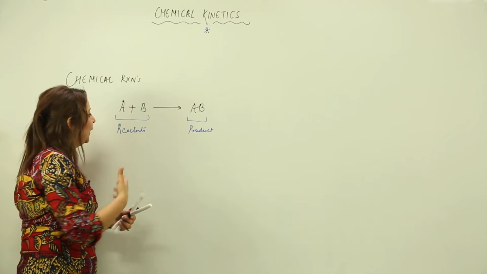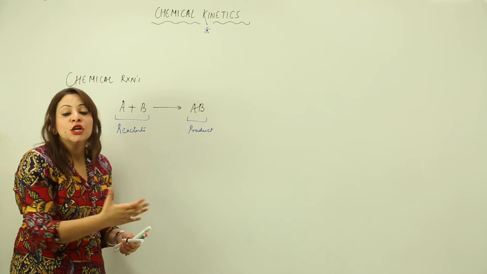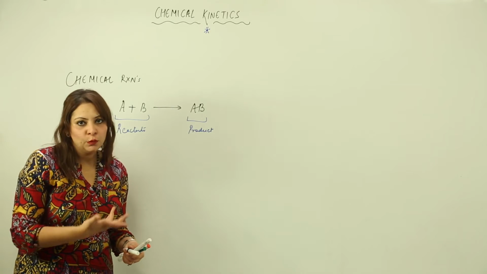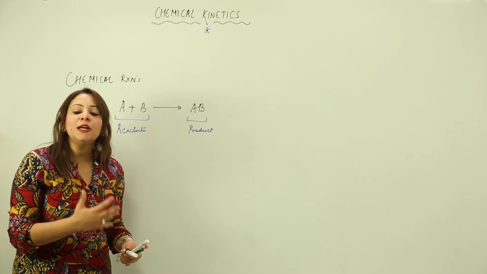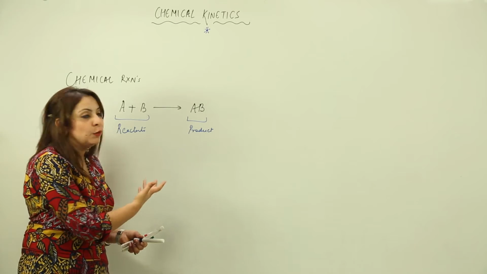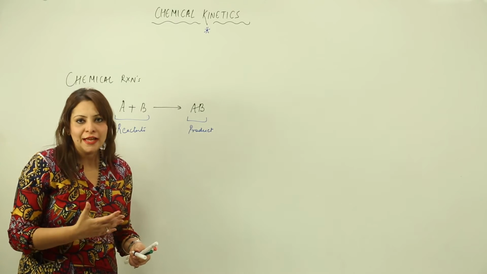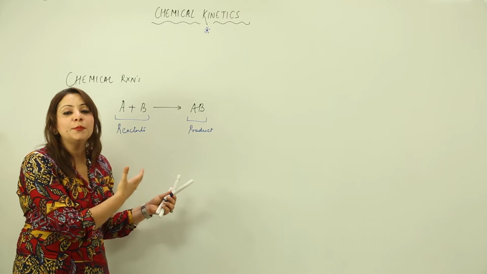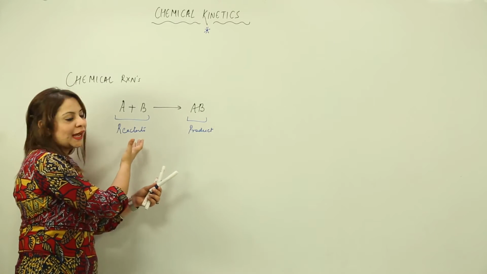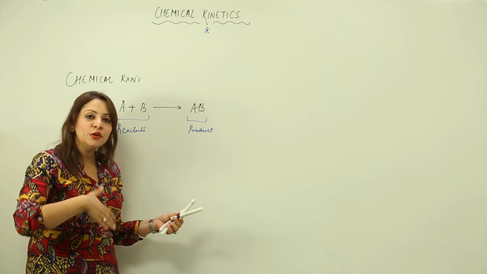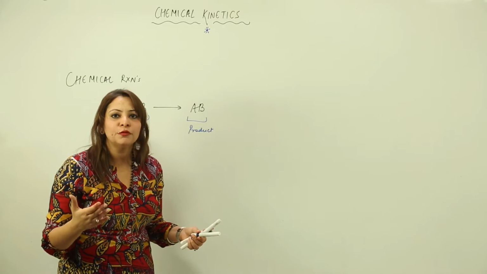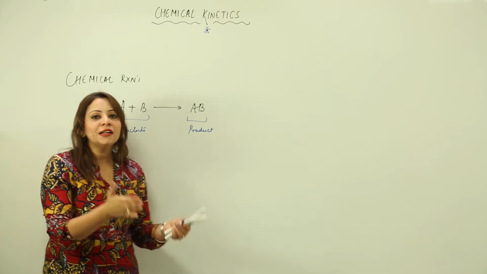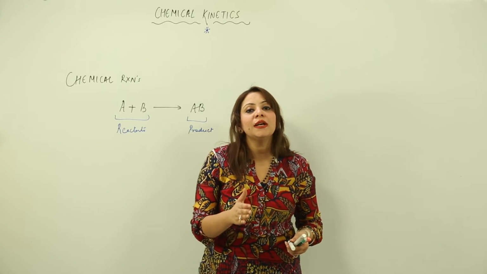In this example I took two reactants and made one product. But it is not always that the reactants are 2. It can be 1, it can be more than 2, and likewise the number of products can also vary. The product can be 1, 2, or 3 depending upon the reaction. In this example I showed you a combination reaction, that is why I took 2 reactants and formed one product. If you are taking some other example, you can do so according to the type of the reaction. But our concern at this moment is just to know what a chemical reaction is.